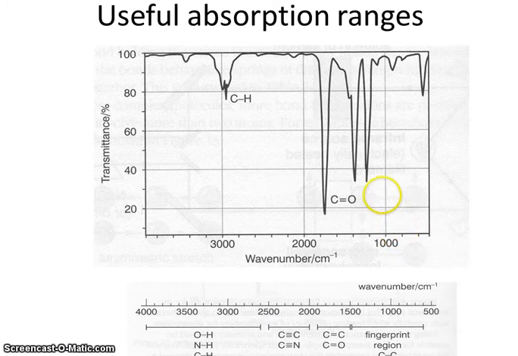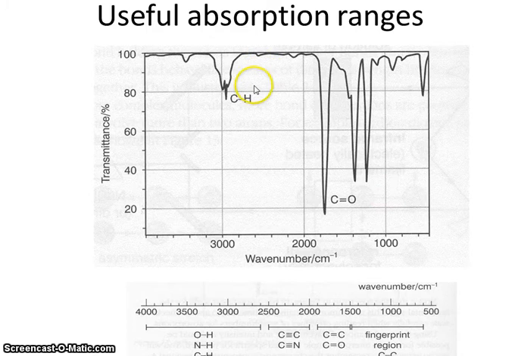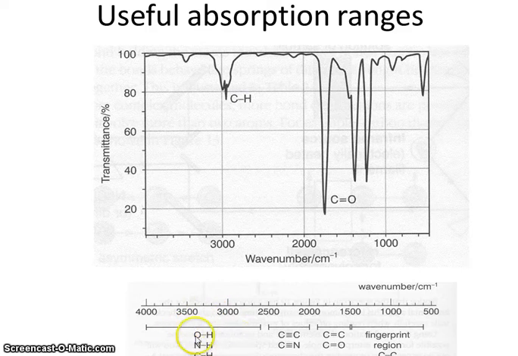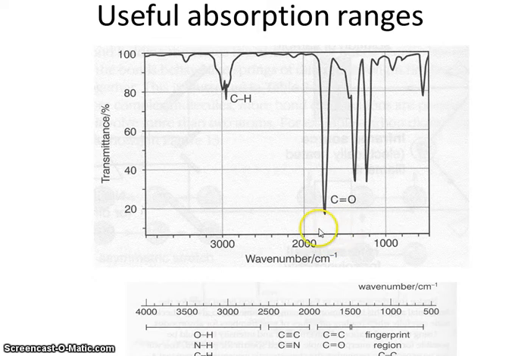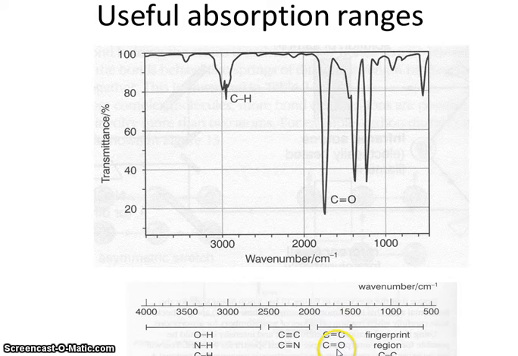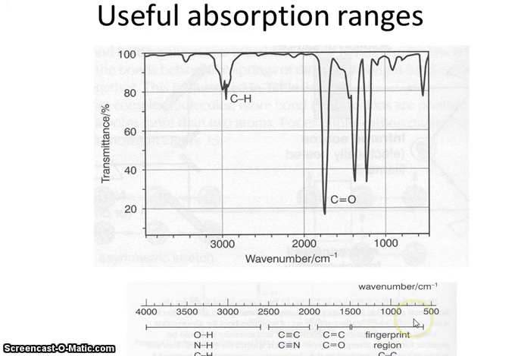That there are two useful ranges where you should be looking. One is here around 3000 wavenumbers where we expect to see bonds to hydrogen atoms like oxygen-hydrogen, nitrogen-hydrogen and carbon-hydrogen. The second is around here at about 1600 to 1750 wavenumbers where we expect to see double bonds between carbons or carbon and oxygen. Very rarely you may detect the triple bonds here. And as we know the fingerprint region is not really going to be very helpful to us.